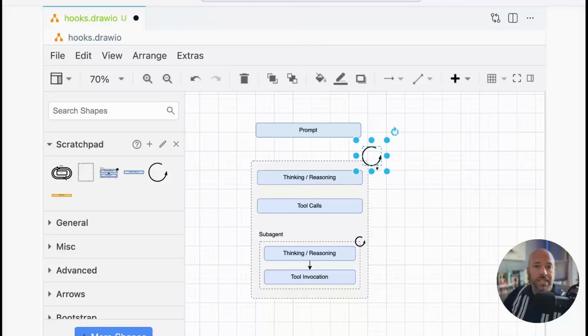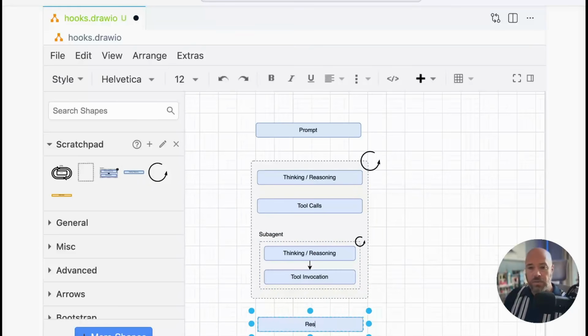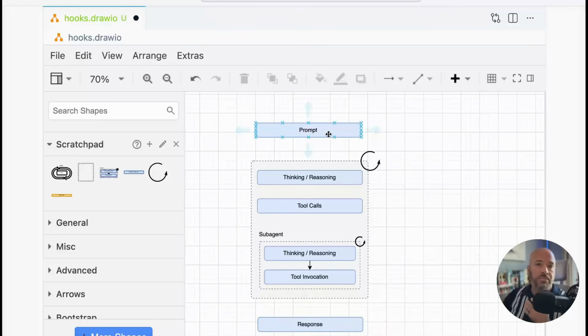So this agent runs and runs and runs until it doesn't have any more tool calls to make. And when it doesn't have any more tool calls to make, then it's done. That's how the agent knows it's finished. The sub agent works exactly the same way. They're loops, so this just runs over and over again. And then at some point, right at the end, you get a response where it tells you what it did or that it's done. So this is what the actual chat process looks like at a high level. Let's just connect some of these arrows here so I feel good about this.